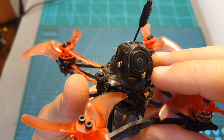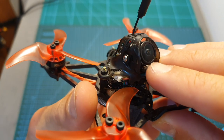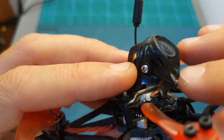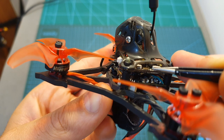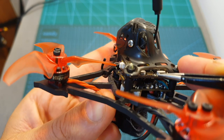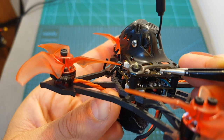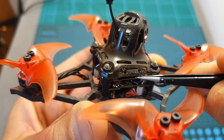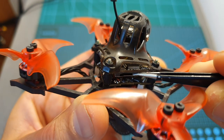On the top side of the quadcopter, protected inside this molded canopy, you can find the Runcam Racer Nano 2 FPV camera. It's secured using 2 screws on the sides and you can adjust its angle. Under the canopy, you can find the Happymodel Diamond VTX. It supports 40 channels, features Smartaudio using TBS Smartaudio protocol, and it has a selectable output strength of 25, 100 and 200 mW.